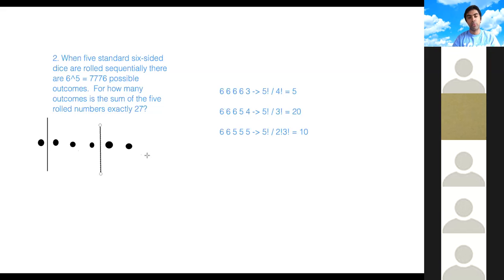Now let's think about how that would work here. We could structure this as, imagine if I had 27 dots here. Now, basically, for 5 dice, I could say, okay, I'm putting 4 dividers, 1 here, and so on. And say that the number of dots before the first divider is the roll that I get on the first die. Between the first and second is how many I get on the second die roll, and so on. So would this method directly work? Any ideas? Why or why not?